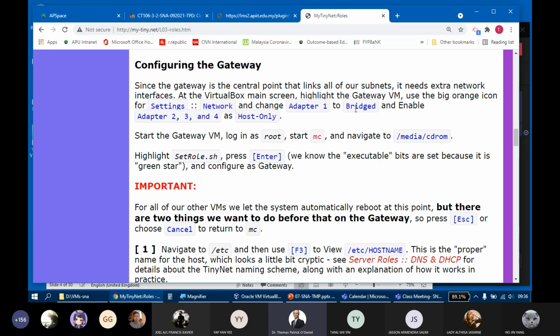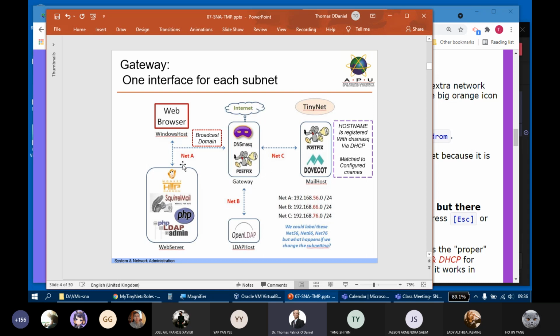All right. Adapter 1 is a special case. 2, 3, and 4 are the ones that actually manage the communication between the subnets. All right?